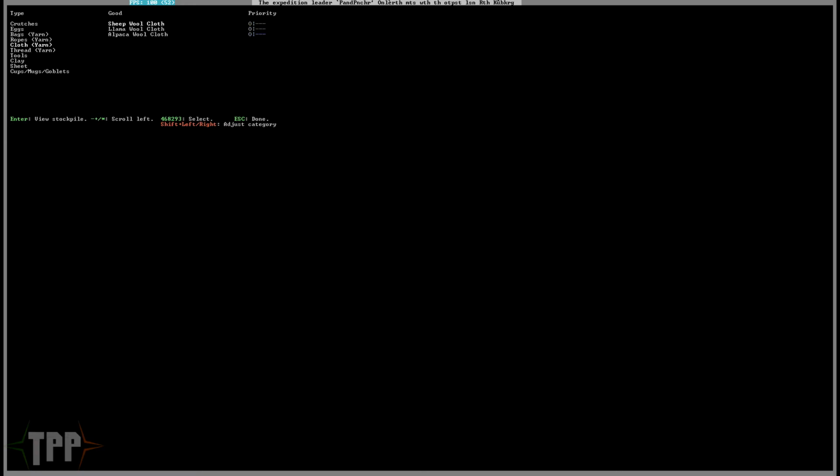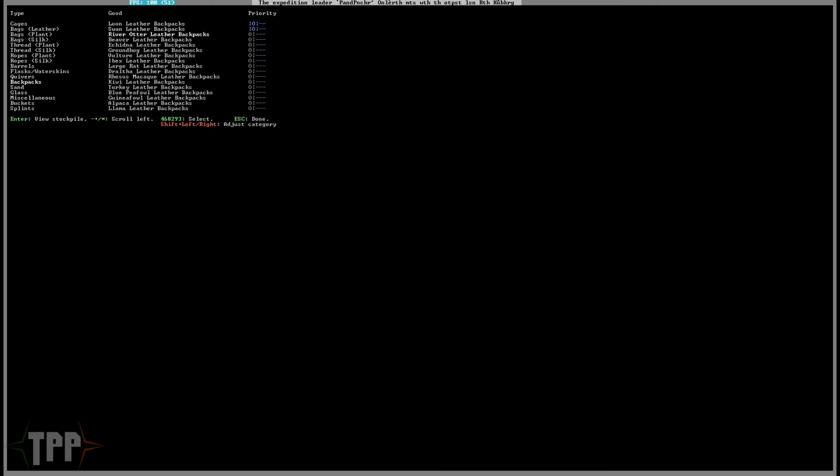We'll take some yarn, cloth, rope, bags, a few eggs, a few crutches, splints, buckets, lye, charcoal, potash. Don't care about the glass or the sand. A few backpacks, they'll be used by our soldiers, covers by our hunters. A few flasks, which is also for soldiers so they can carry alcohol with them. It's always important to take alcohol with you when you go to war.